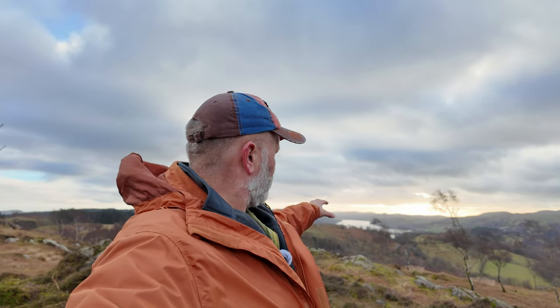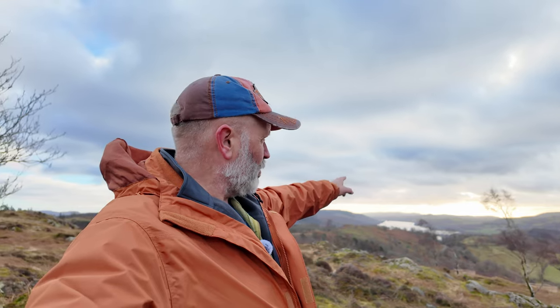Again, once the clouds clear just a little bit in the distance, there might be a chance of a really nice sunset. So I'm not sure. I'm going to have to check what time the sun actually does set, but there's a nice gap between the horizon and the sun and the clouds at the moment on the far side. But that might change in the next few minutes. But it's just amazing, just absolutely beautiful here.